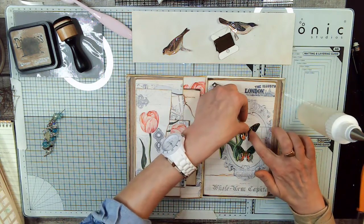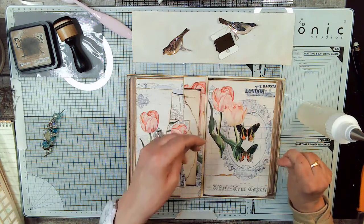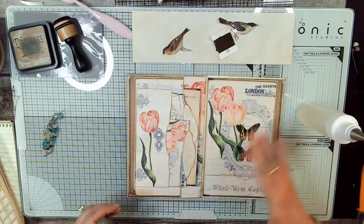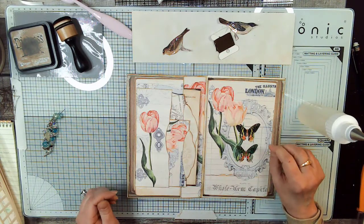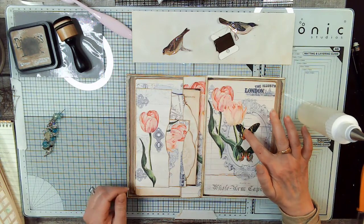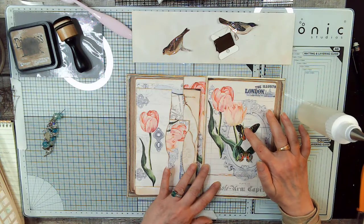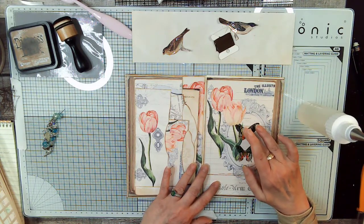Guess the glue kind of squished through and stuck to my finger. Okay. I'm going to want it to stick to the book. I don't want to close the book and then have it stick to the book. It's just that one little spot hasn't dried yet. Right there.